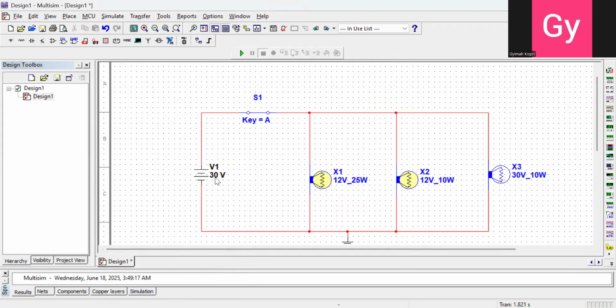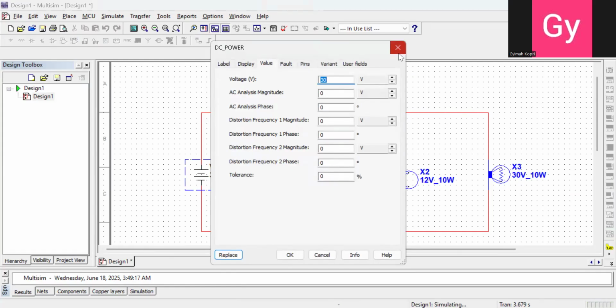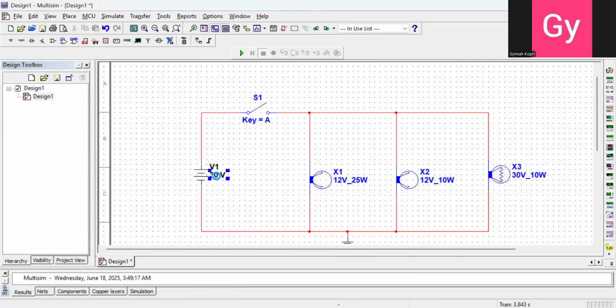So this is now 30. Let's simulate and see. First of all, I put it on, then I close the switch. Now we've been able to feed this lamp. It has come on all right. But when you look at the two lamps over here, we've destroyed those lamps. Why? Because they don't fit. So as an IT person, you have to be smart all the time. Or as an electronics student or person, what you should do is go back to the market and change this lamp. That's the best way that will help you, so that we keep this 12 volts.